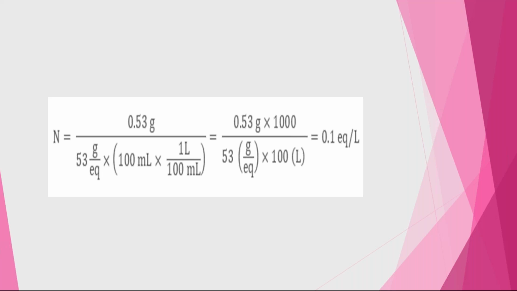Okay. Sodium hydroxide has the same molecular weight and equivalent weight. Molecular weight is the exact molecular weight of the substance, whereas equivalent weight means molecular weight divided by the number of replaceable hydrogen or hydroxyl ions. Sodium hydroxide is a base and its formula is NaOH, so it contains one replaceable hydroxyl ion. So 40 divided by 1 is 40. Hence, the molecular weight and equivalent weight of sodium hydroxide are one and the same, so whether you say normal solution or molar solution, it will be the same. To prepare one normal or 1 molar solution of sodium hydroxide, you need to take 40 grams of sodium hydroxide and dissolve it in 1 liter or 1000 ml of water.